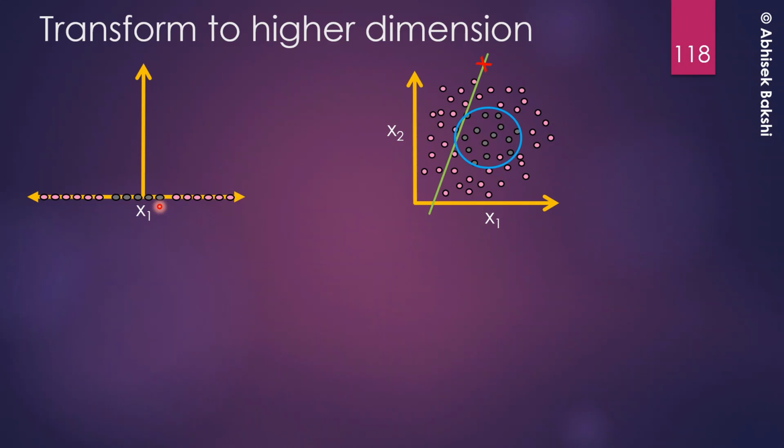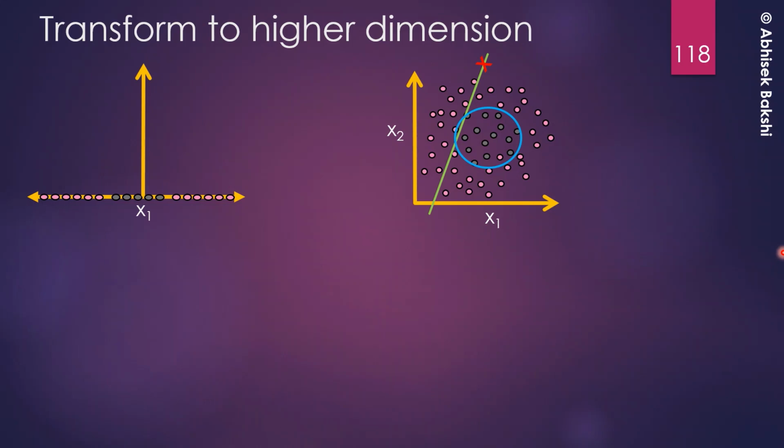How can you draw a straight line to classify this? It's not possible. Similar for this case, you see it's scattered. It's actually something like one class circled over another class. You again cannot create a straight line. So what to do? In a two-dimensional plane, you cannot do a proper classification for both of these cases.